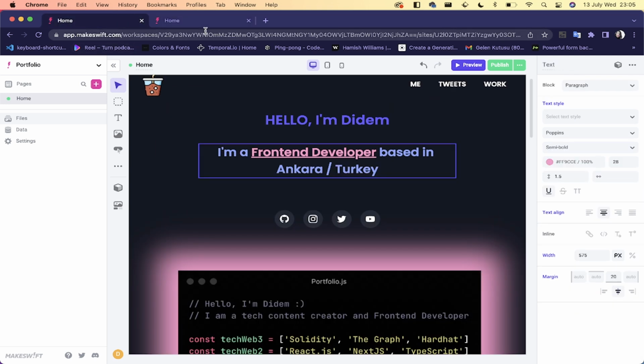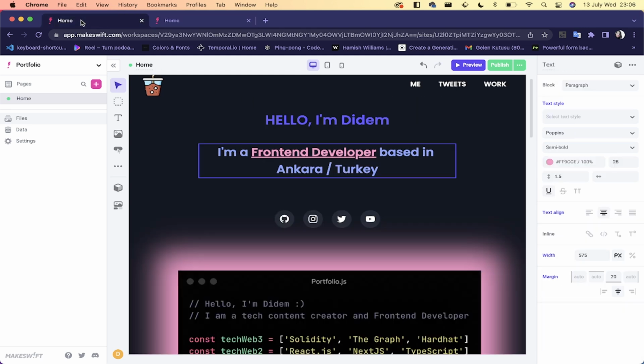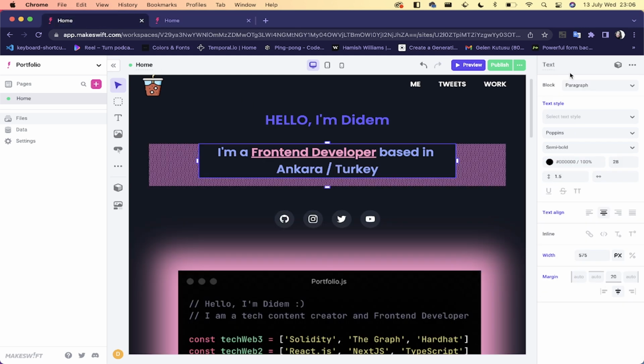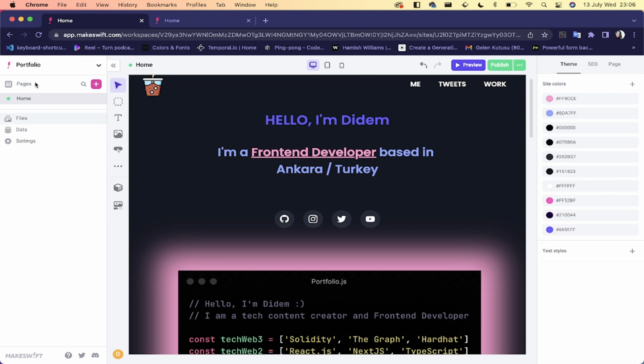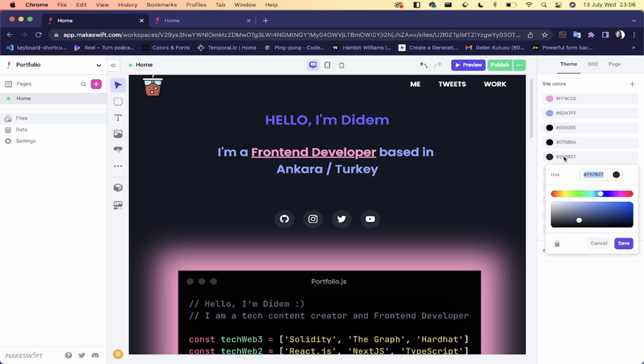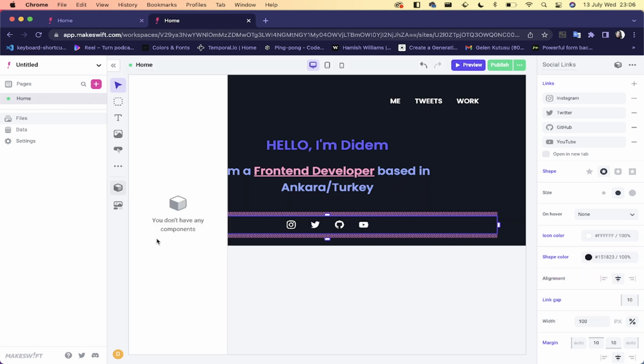Okay. Shape color is going to be actually a different color. So what is that color? I don't know. Maybe this one. Okay, this one. Let's copy this one. We don't have this one yet. And we're going to have this one.